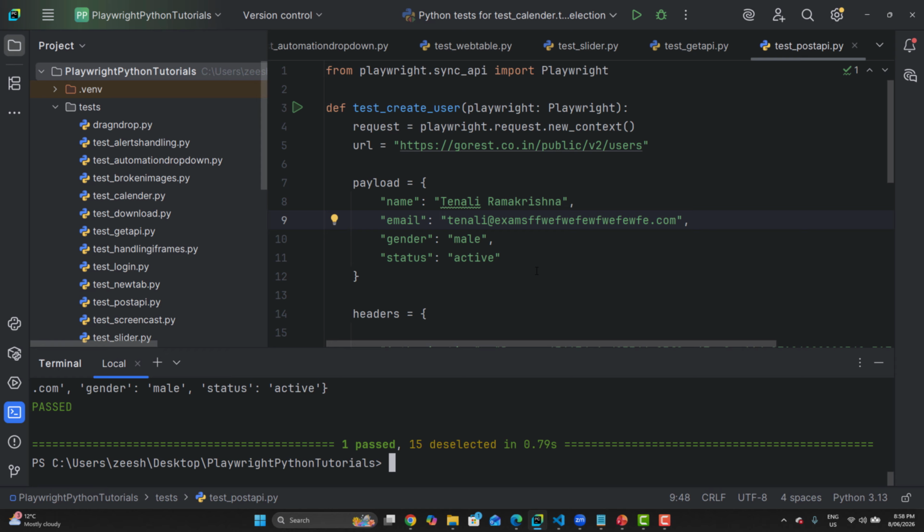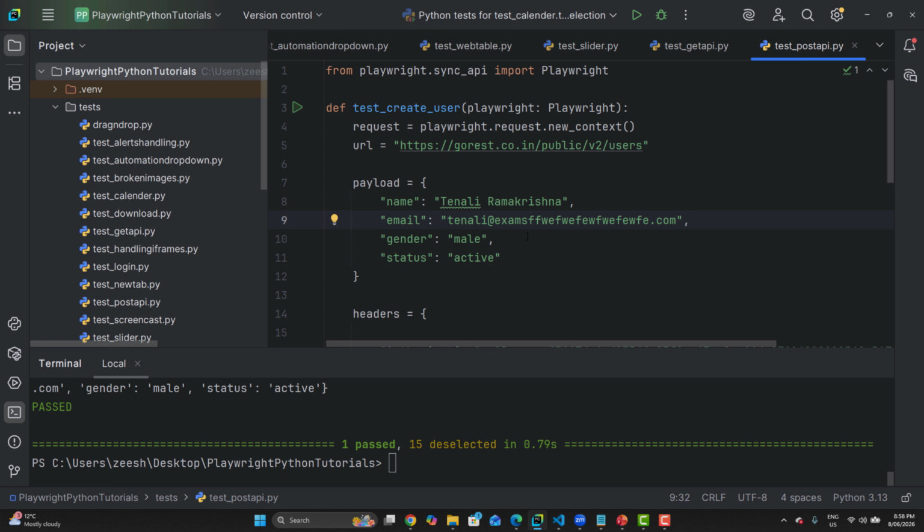In order to fix this, the email should be unique every time. Because our scenario here is to ensure that this POST API is working fine. It should create the user successfully. We are not verifying that it should return us user exists.